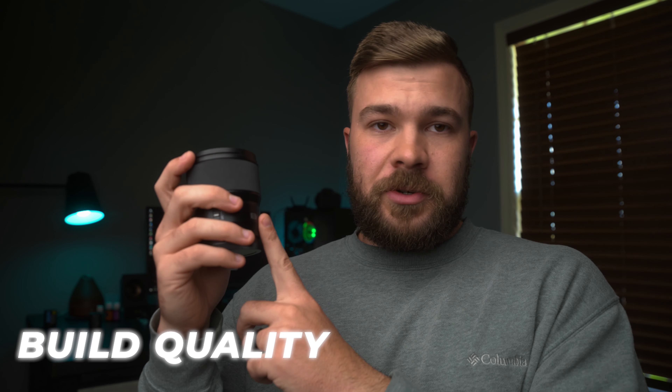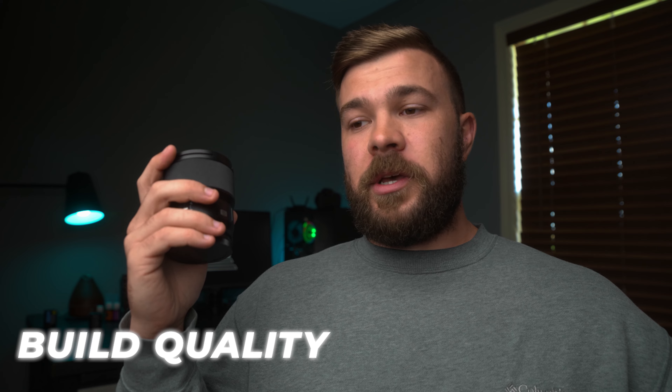One of the other things I really enjoy about this series is that even though it's a plastic construction, it does feel like a solid built little lens. And with the plastic construction does come some advantages when it comes to saving weight. Now it's not gonna be as durable as a metal barreled lens, but I don't think that should stop you from giving this lens a chance — the plastic is pretty durable feeling and it's super light. Most 85 millimeters are metal barrel, and like one of my favorites, the Sigma 85 millimeter, weighs like 10 pounds by itself. With this on the front of the camera, especially for long handheld shots, my arms aren't gonna tire out as fast.